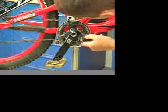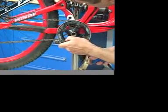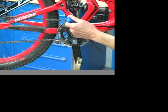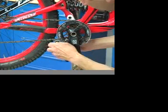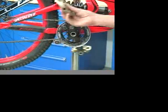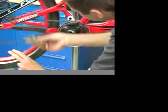Check all fastener security on chain retention system and crankset. Check that chainring bolts and all hardware of chain retention system are properly tight. Inspect that rollers and guides are correctly positioned to the bash guard. Test system's ability to hold chain, attempting to jam or jump chain, pedaling both forward and backward.